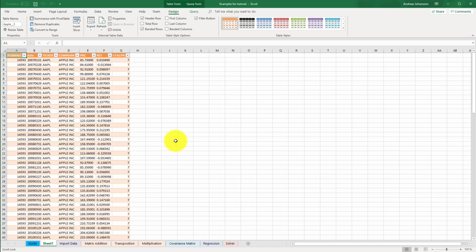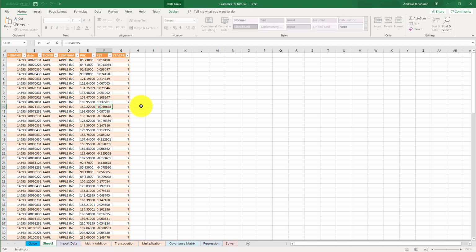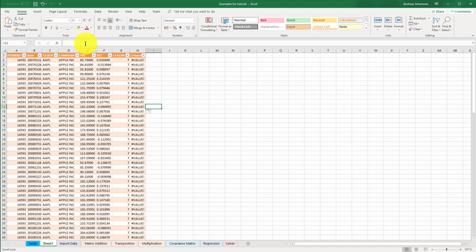Now I directly notice an issue though, and that is I have a Swedish version of Excel, which means that my decimal delimiter is not a dot. My decimal delimiter is a comma. So I don't think this is a number right now. To check this, I'm going to highlight a random cell, write an equal sign, click this cell, and then just try to multiply it with 2 and see if it's a number. And since I did get an error now, it implies that this is not a number right now in my system. It's probably a text value.